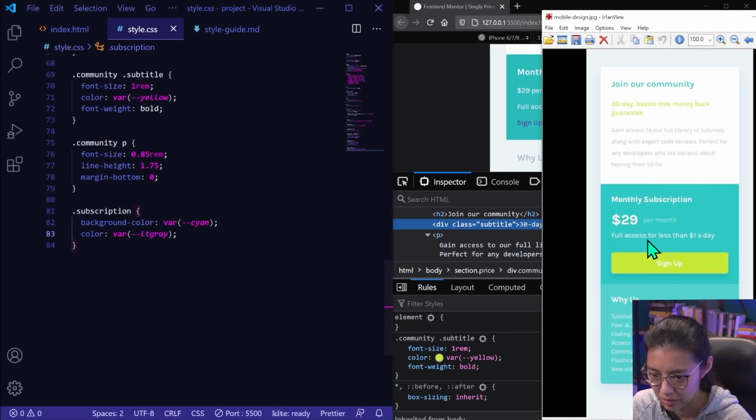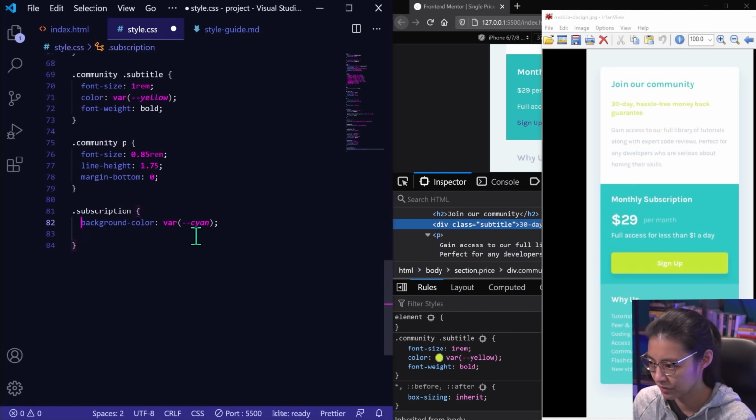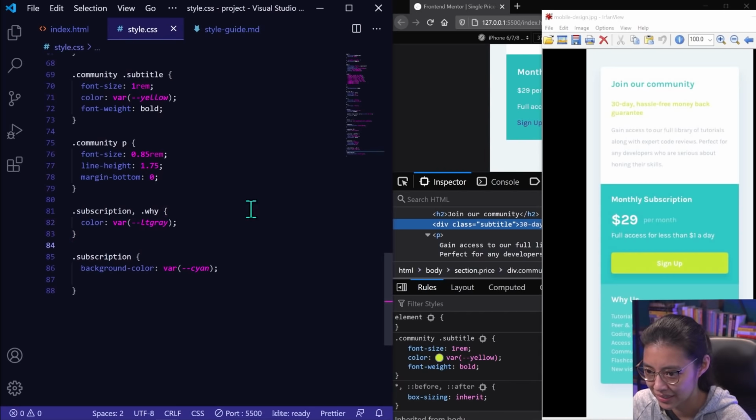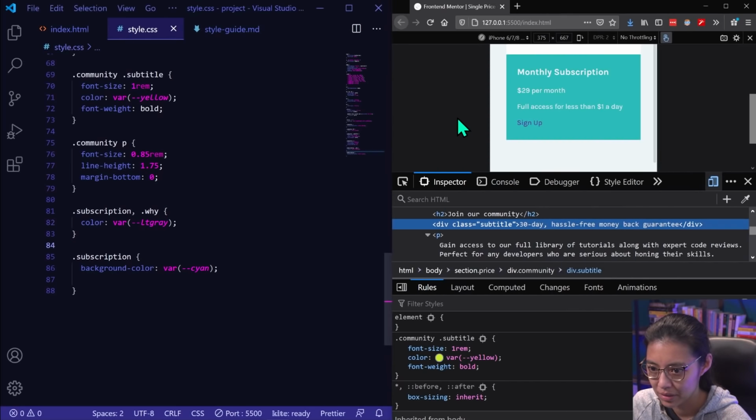It's interesting. It seems like there's a few different colors. Like this per month seems slightly darker than white. So we can maybe adjust that with the lightness thing or maybe the opacity. So I think I might actually do a compound selector for both subscription and the YS because, you know, just writing a few less lines. Okay, so that looks okay.